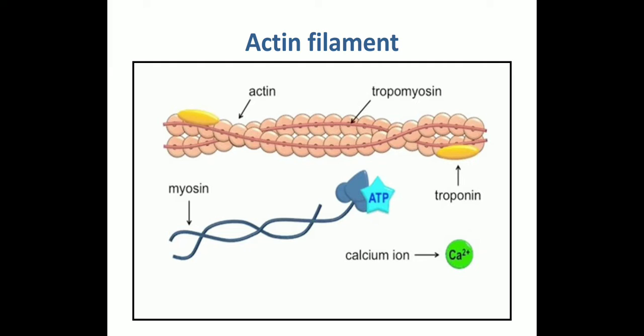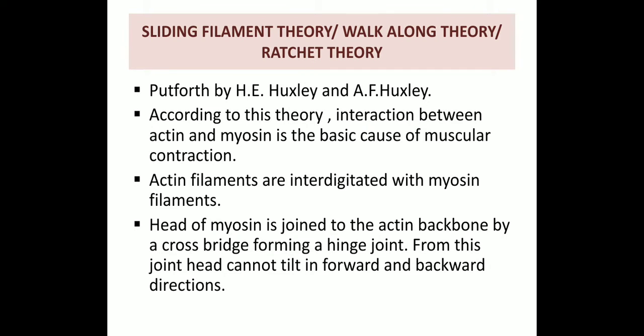Today we are going to study the mechanism of muscle contraction. Actually, the mechanism of muscle contraction, how our muscles contract, how they relax, and how the movement, contraction and relaxation goes rhythmically, is explained in the theory named the sliding filament theory, walk along theory, also called the Ratchet theory. This was put forth by H.E. Huxley and A.F. Huxley.